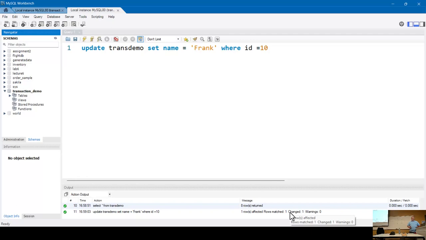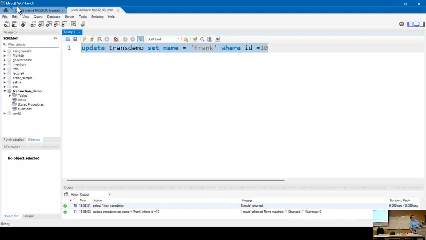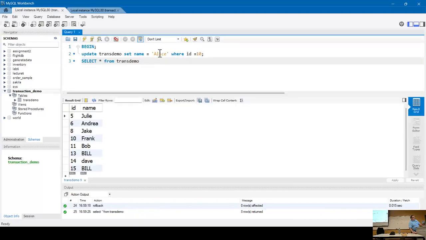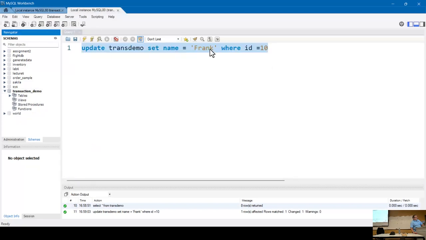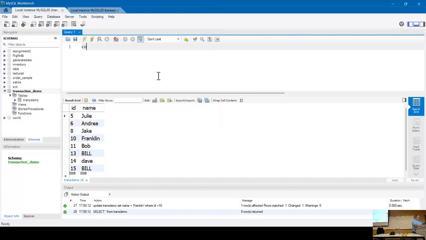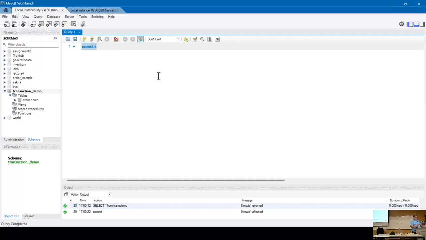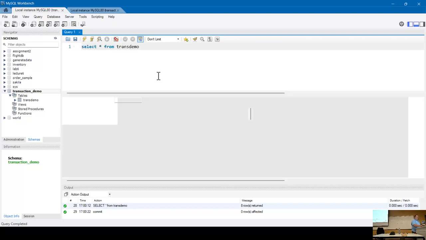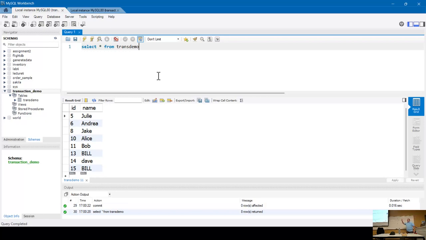Now, what's kind of fun about this situation too is, let's say they're both doing an update, transaction finishes, the next one does its thing. So we just go back to here with our example, we go undo, undo, and we're going to do Franklin like this, and this one will decide to go back to being Alice. Come back to my first tab, run the whole thing, it puts a hold on the record, you know it's running. So we come here and we do a commit. Commit. And if we select star from trans demo, you'll see Alice changed. Even though both were doing an update, the last one wins because it wasn't in a transaction.